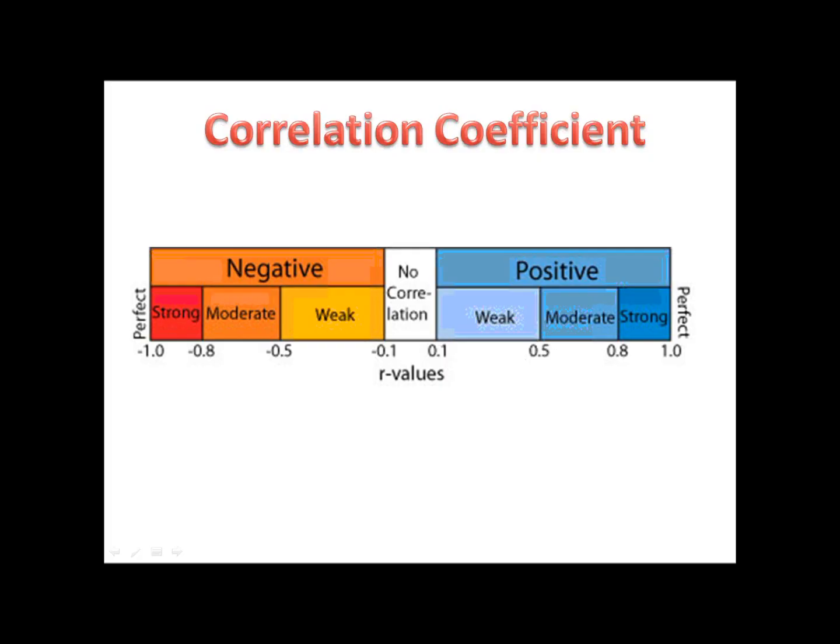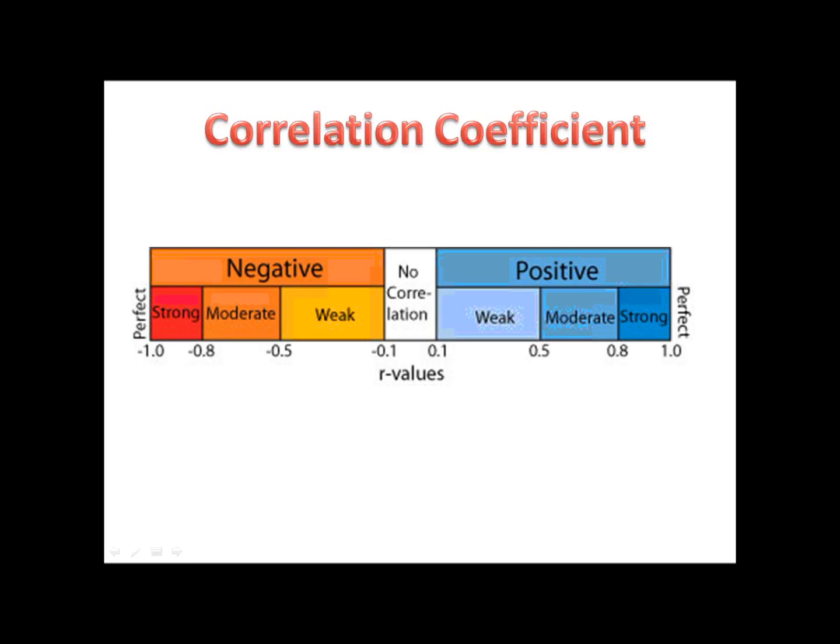There was nothing off the line. If your correlation coefficient is 0, it means there's no pattern at all. The points are just kind of everywhere. They don't make any sense whatsoever. It's like having random points all over the place. Anything negative is negative correlation. Anything positive is positive correlation. It's a good idea to know this table and to have an idea what represents weak correlation, moderate correlation, and strong correlation.